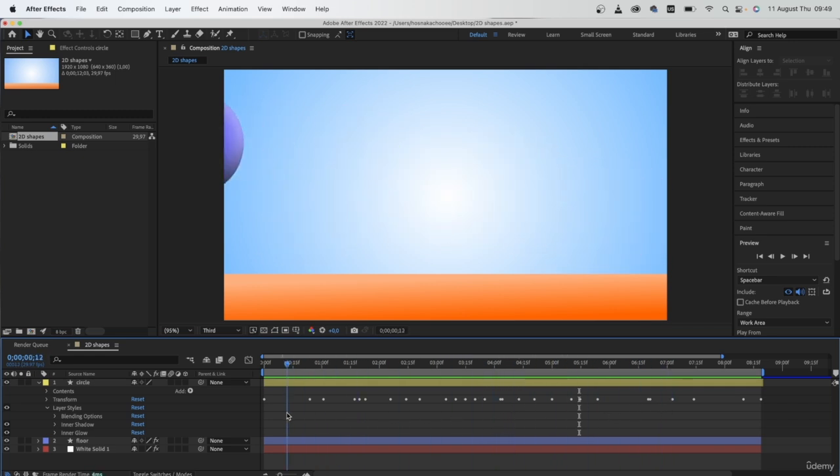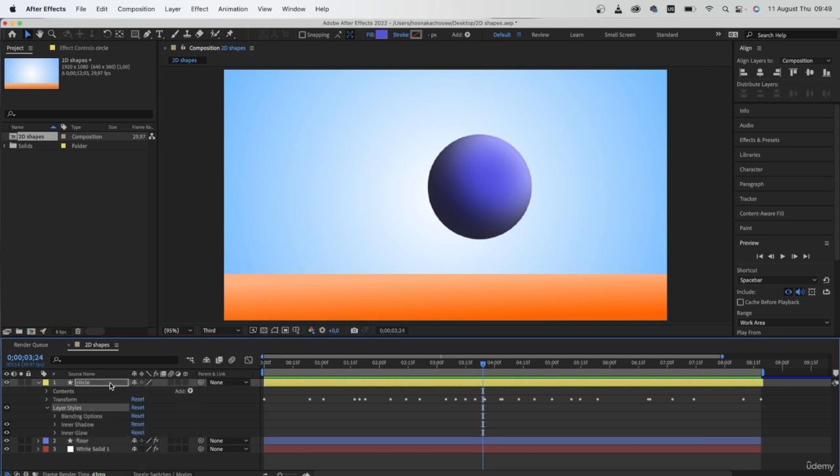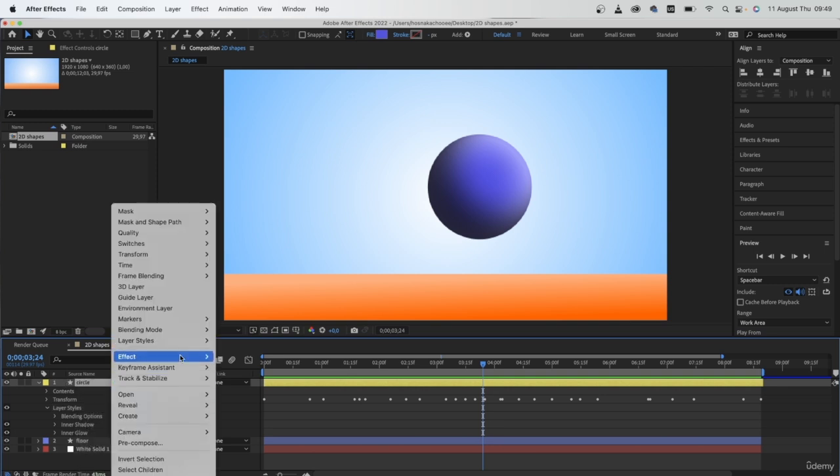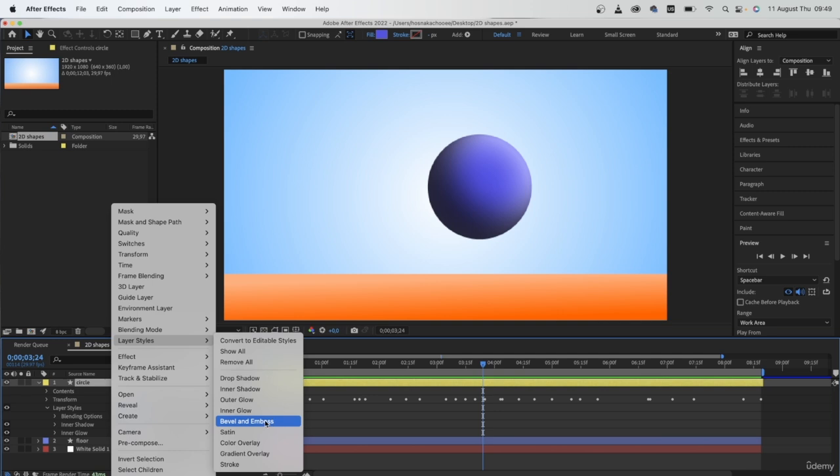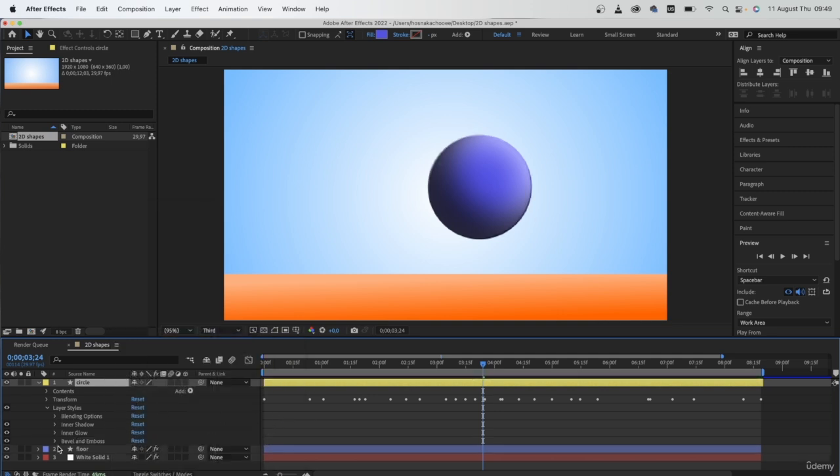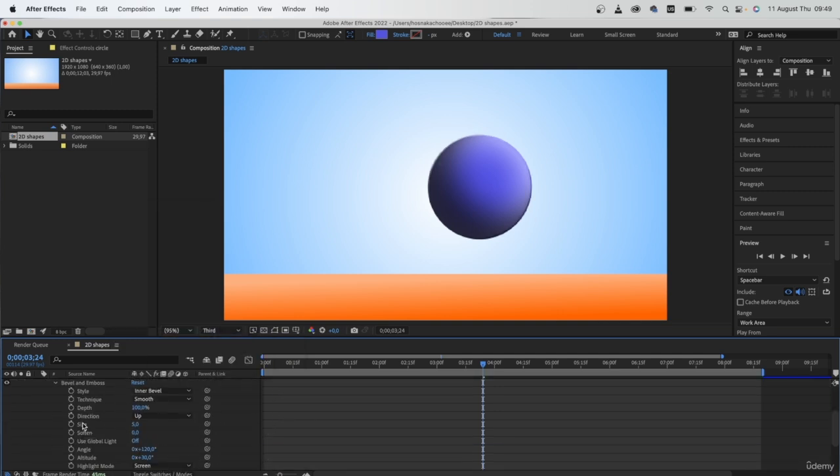We just need another layer style, which is, let's go over here, circle, right click, bevel and emboss, click on it once, open up the options, and you can add all of these layer styles to decorate the way that your shape looks.